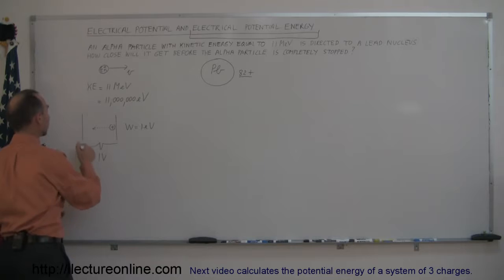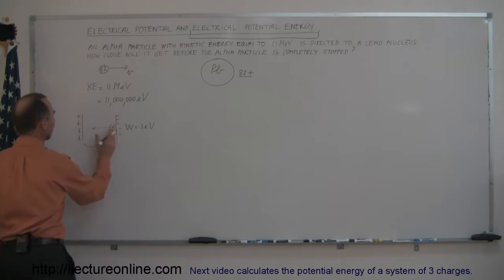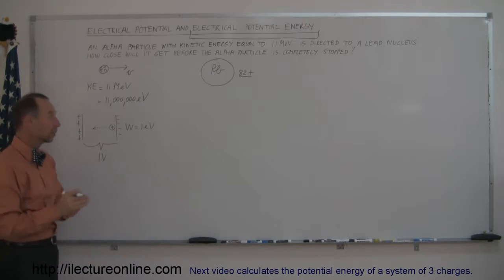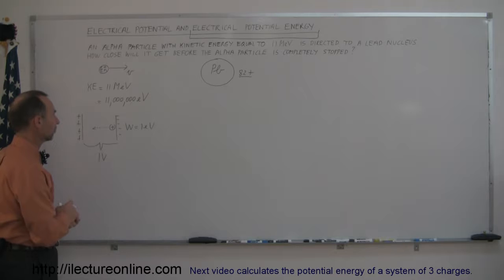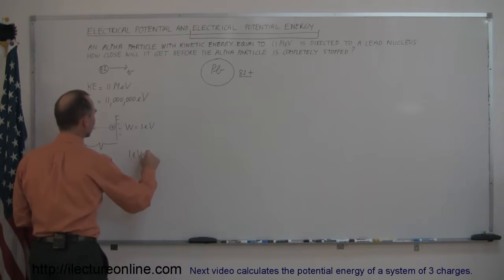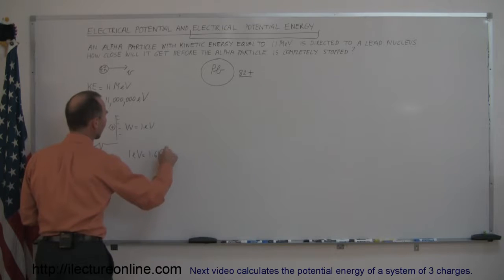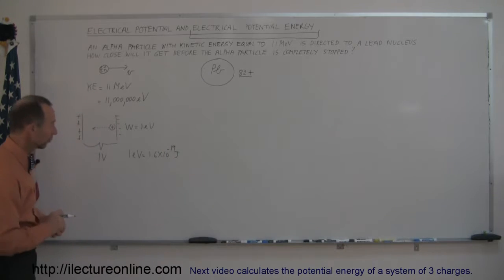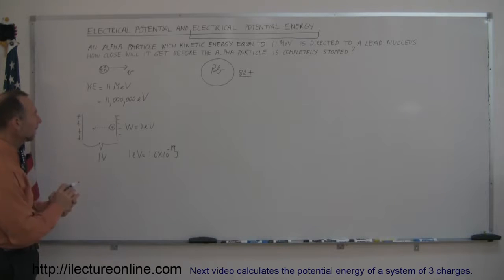And when it gets to the other side, assuming that this side is positive and this side is negative, when you get that proton to the other side of that 1 volt gap, you now will have given it the potential energy of 1 electron volt. So that's what an electron volt is. If you want to convert electron volts to joules, 1 electron volt is equal to 1.6 times 10 to the minus 19 joules. So that's how we convert to the standard units. All right, knowing that, how do we now solve the problem?